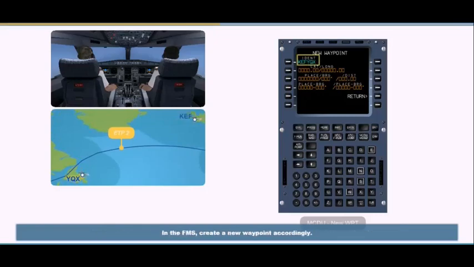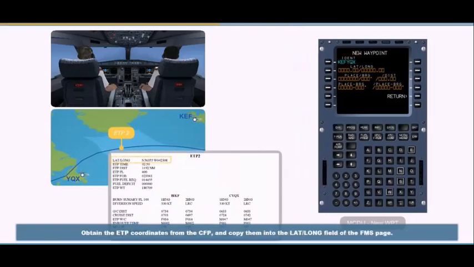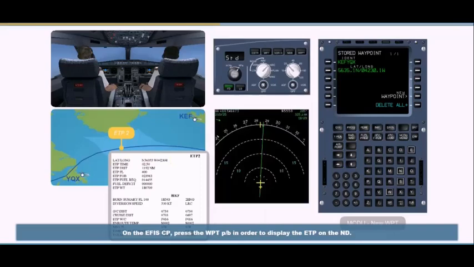In the FMS, create a new waypoint accordingly. Obtain the ETP coordinates from the CFP, and copy them into the latitude-longitude field of the FMS page. On the FCU control panel, press the waypoint push button, in order to display the ETP on the navigation display.